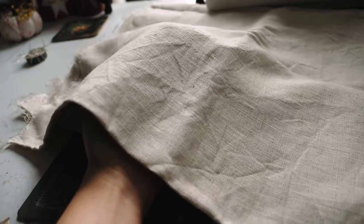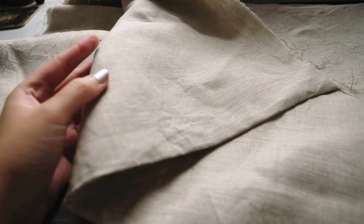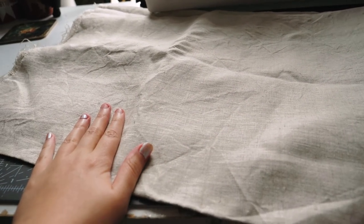So this is the fabric that we'll be using. This is 1 meter, yes I know, 1 meter only, of this really nice lightweight beige, like natural linen. I bought this years ago off eBay. It's just 1 meter, so it doesn't have a lot of options, but I think we can just squeeze out this top from 1 meter of fabric.